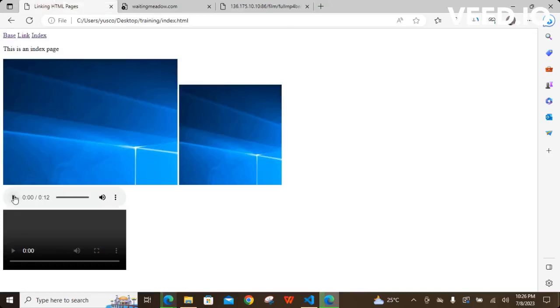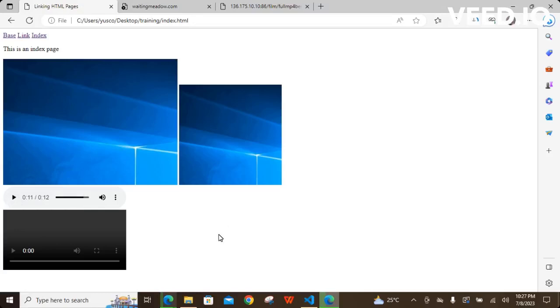This is the control. We have the play, we have the volume, we have the other controls, playback speed and everything. So when we click on play, it's going to play. This is an example of you putting your audio on your web page.